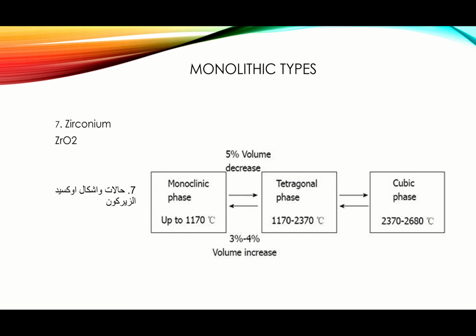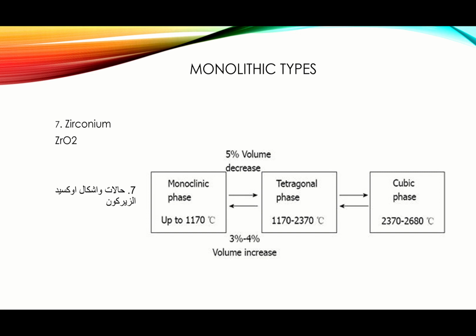So pretty much it's about heating and stabilizing in a certain form, but at the end of the day it's zirconium oxide, ZrO2, all right, but in different forms. Now we stabilize these forms, so when they go back to room temperature, we still have the tetragonal phase and cubic phase. This is very important for us to understand, all right?